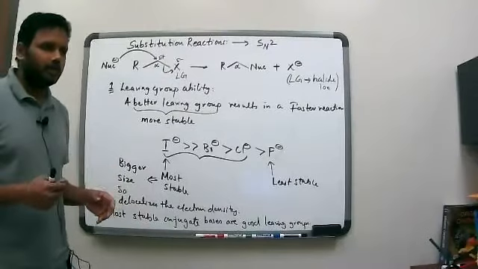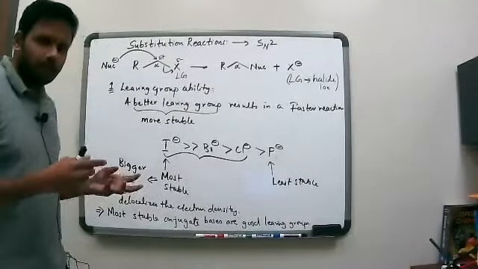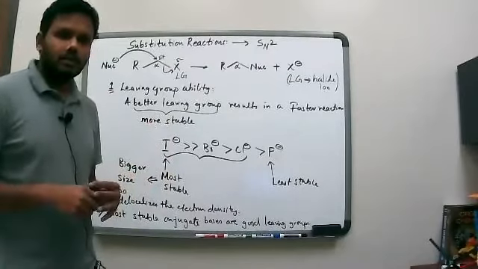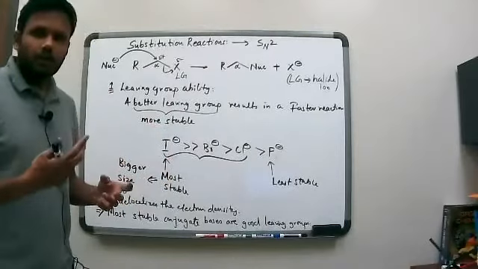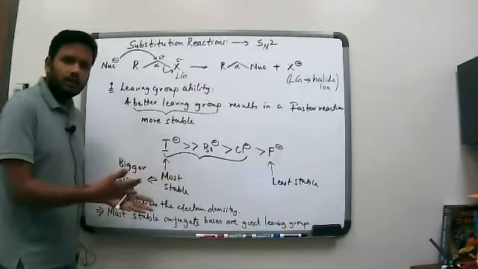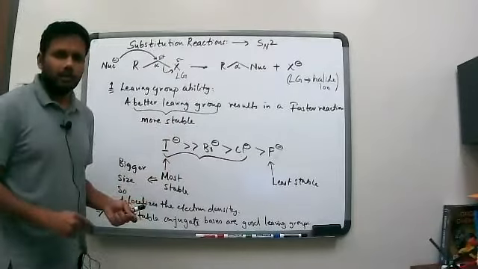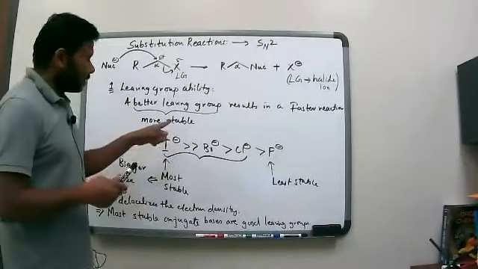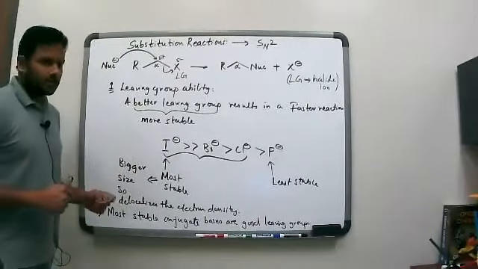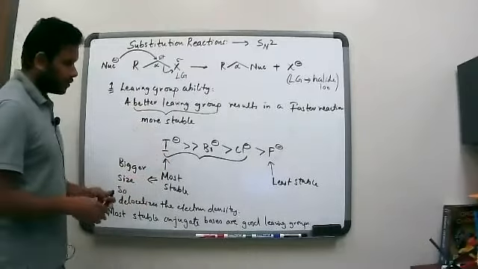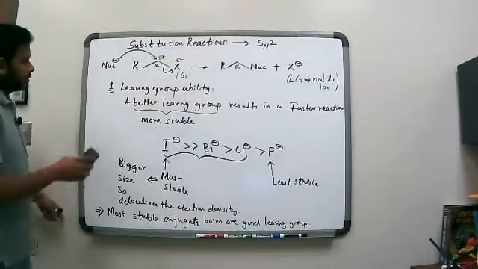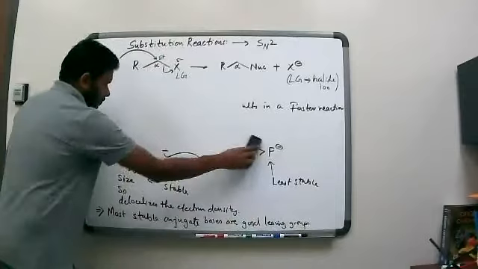What would make a good leaving group? What were some of the things? We could talk about electronegativity, we could talk about size, and resonance is a key important feature. Those are the things you could use to understand why one leaving group is better than another. It is better if it is more stable once it leaves. So as far as leaving groups are concerned, iodides are very good, strong leaving groups. That's one of the factors, the leaving group ability.